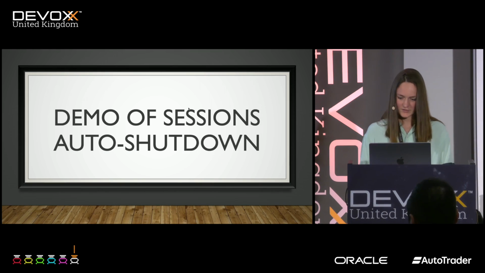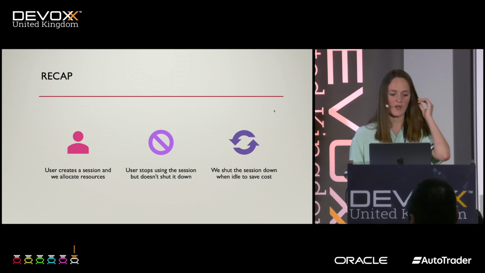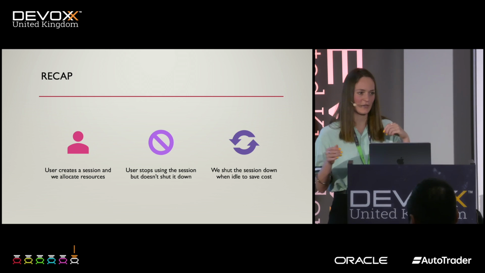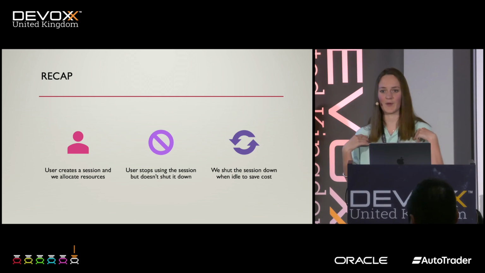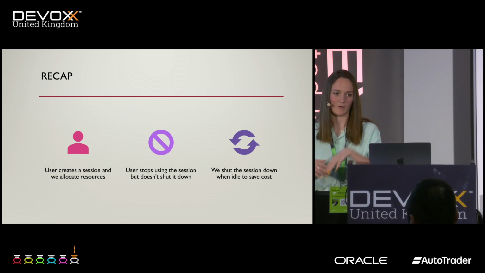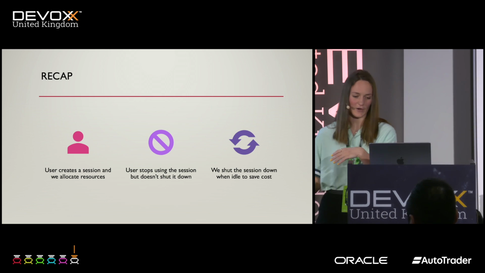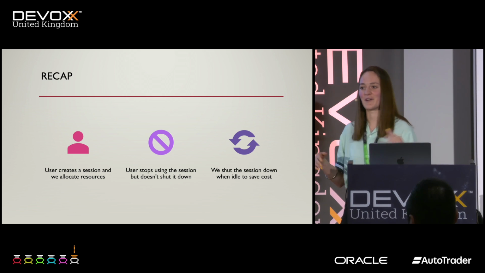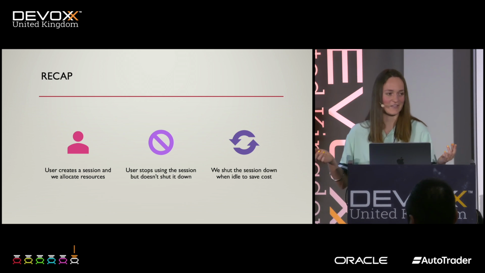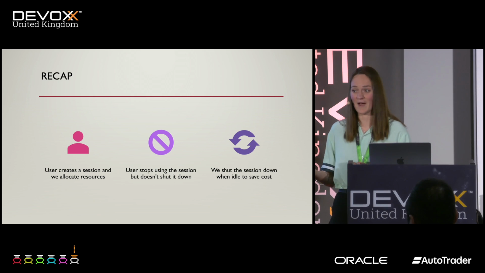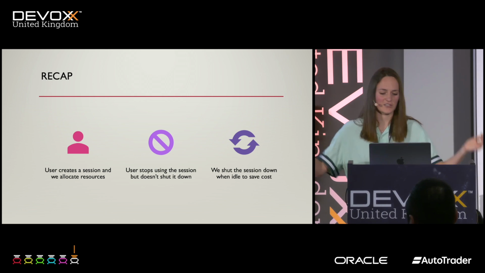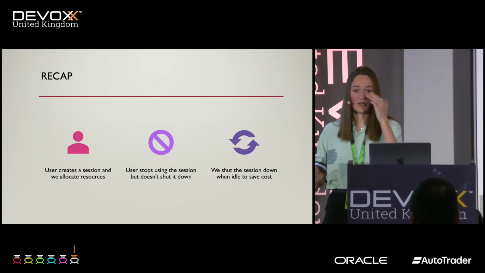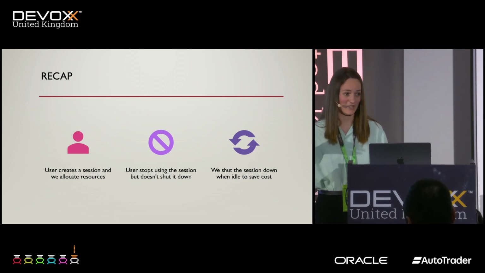Now, conscious of time, let's do a small recap. We have users that are going to create sessions, and we are going in Kubernetes to allocate resources. We are going to create a session, and give it some GPU and memory. Then our users are going to stop using the session and are not going to shut it down or delete it, because that's just not a very natural user thing to do. And then we want to shut down those sessions because we don't want to have this cost.